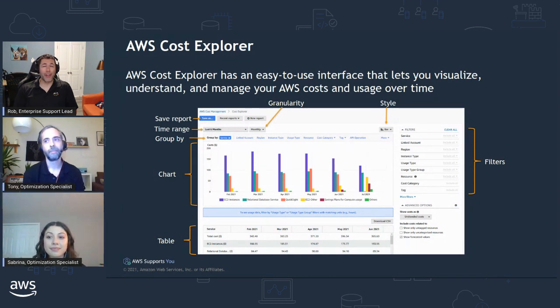So if you're going to leverage things like reserved instances or savings plans, and you want to get an idea, like if you're doing an EC2 savings plan, you can actually use that to see exactly where your usage is and what you're going to make purchases on. So it's a helpful way to view some additional insights and information if you're trying to plan out what you're going to do for reserved instances or savings plans as well. Over to you, Tom. Great point. Thanks, Rob.